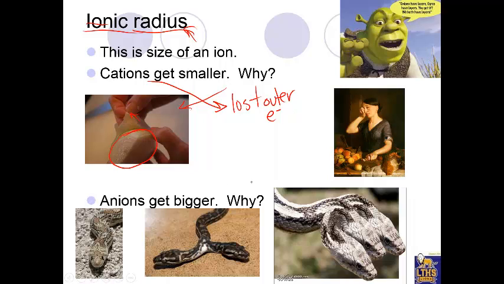Anions get bigger. Oh, I forgot to warn you about the snakes. Anyway, snakes. So this is an anion. It's neutral, right? Anions gain electrons. What happens when you gain something? Look what happens to this snake. It gained another head. It got bigger. What happened to that snake? It gained 2 more heads and it got even bigger. So, gaining electrons means the ion is bigger than the atom.